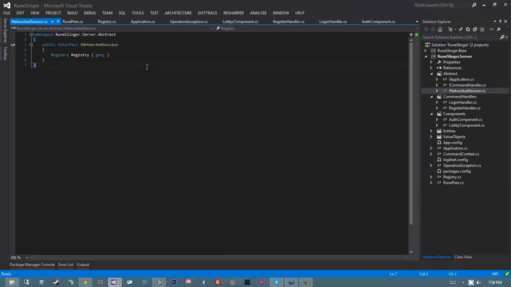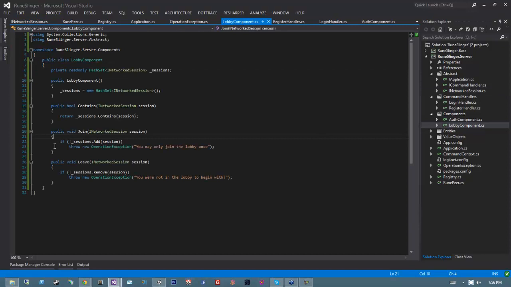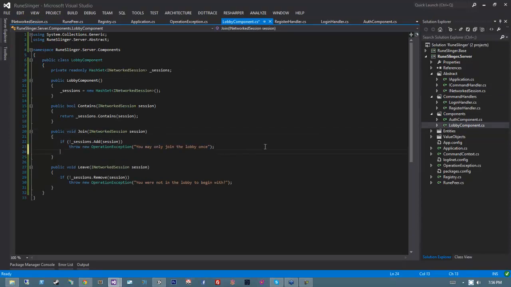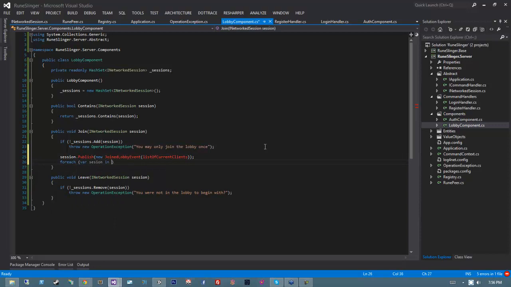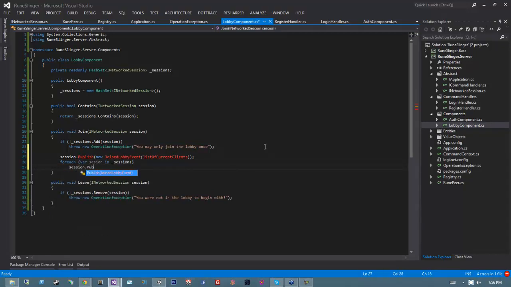So for example, what I want to be able to do is in my lobby component, when we join it, I want to say session.Publish(new JoinedLobbyEvent(list of current clients)), and then I want to be able to say for each var session in sessions, session.Publish(new SessionJoinedEvent(session)), something like this.